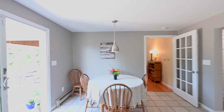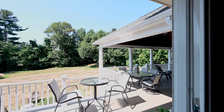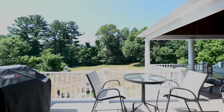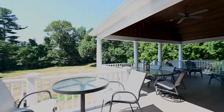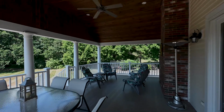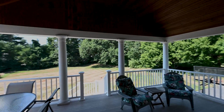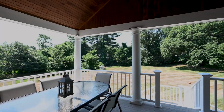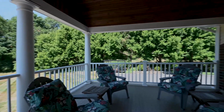And I mentioned it is eat-in, and you have family room adjacent, but off the back you have this sliding glass door that brings you to this portico. As you enter the portico, you have a deck area that's sun-filled. The owners keep their grill here and a tabletop. Then you have the covered area, and keep in mind there's a cathedral ceiling here, ceiling fan, and this is mostly a shaded area. There's a table section where you can take your meals, a sitting area where you can just relax. And this overlooks the whole backyard, which is totally private.